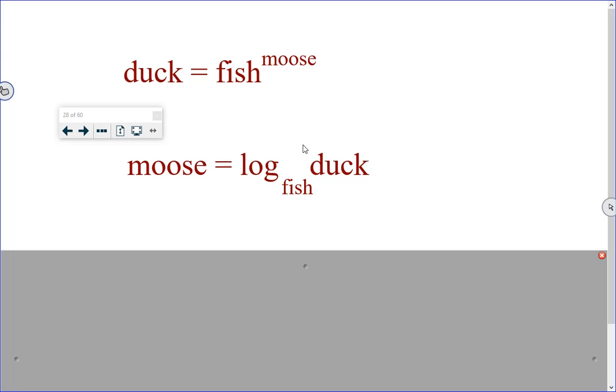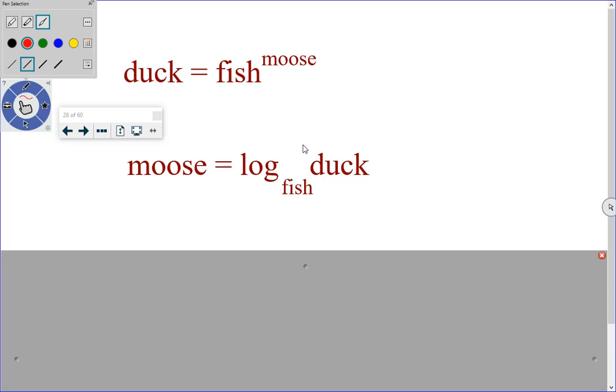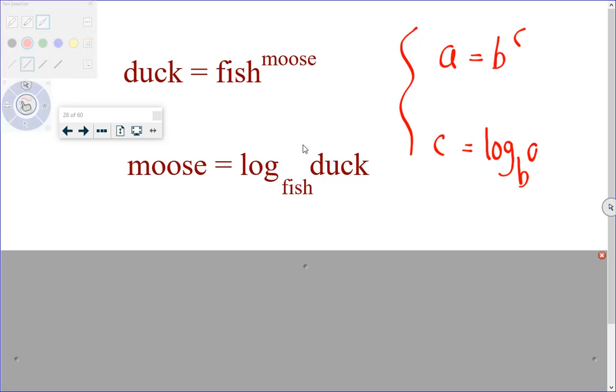Another way you can look at this, and I will make up one last example before we get to the official examples, is to say if a equals b to the c is the same as c equals log base b of a, and I admit this comes naturally to me. But if those two things are the same, then what some students do is the following. They say the base is the same in both, right? Whatever the base is, that's the base whether it's exponential or logarithmic.